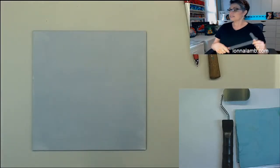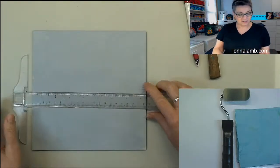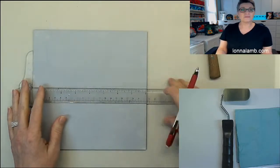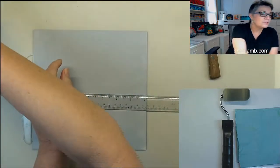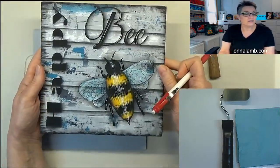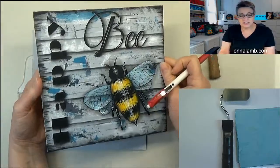All right, everybody ready? So I've got my ruler here and my pencil, and I'm just going to make some varying size lines on here. Whatever size you want them to be.